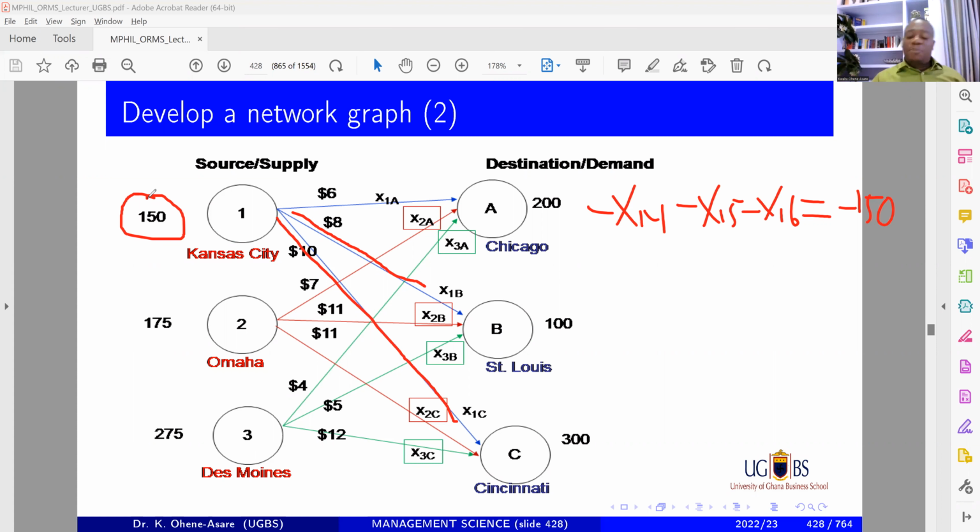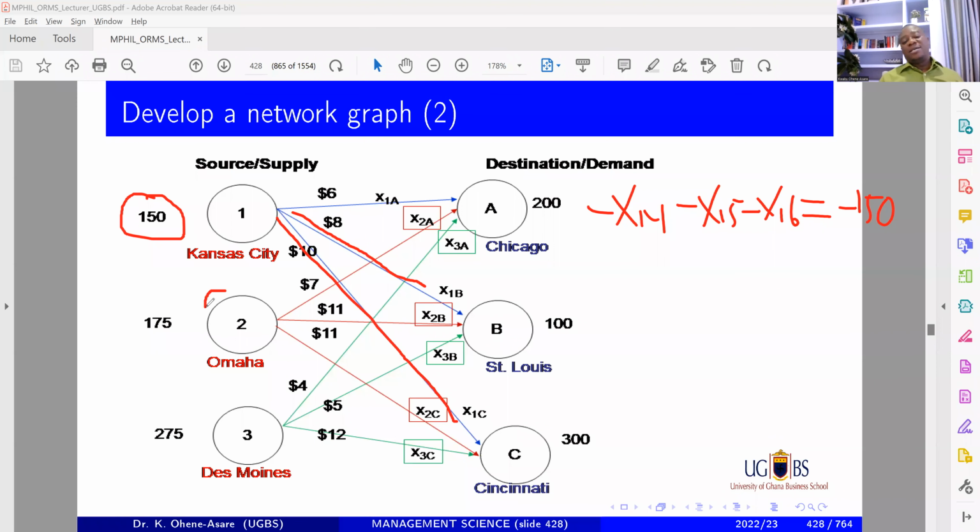In fact, when I apply positive to all of them, they will all become positive. When I apply another negative, they all become positive. So that is why you write constraint 1. That is how you document constraint 1. Any question on constraint 1? So you can see this constraint. I will be happy if one of you is able to give me the next constraint. You can walk me through constraint number 2.